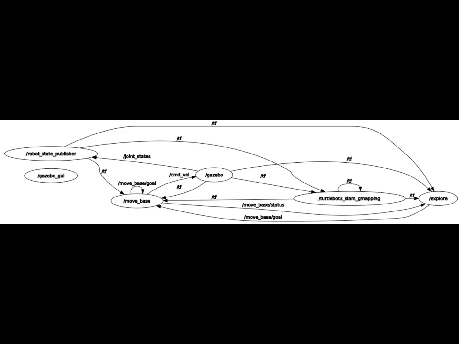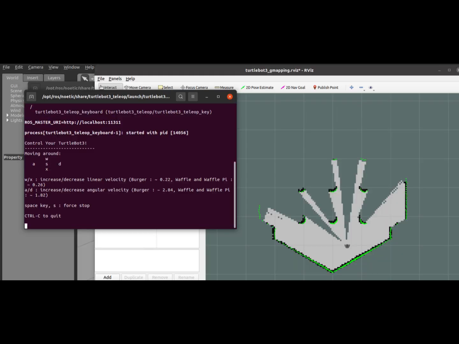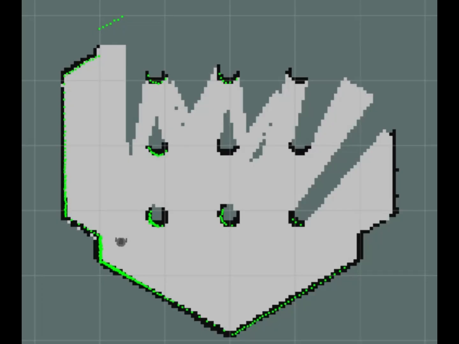Let me briefly explain the system architecture I designed for this project. I use Ubuntu 20.04 and ROS Noetic as the development environment. For the robot model, I selected the TurtleBot3 Burger due to its compatibility with the navigation stack.